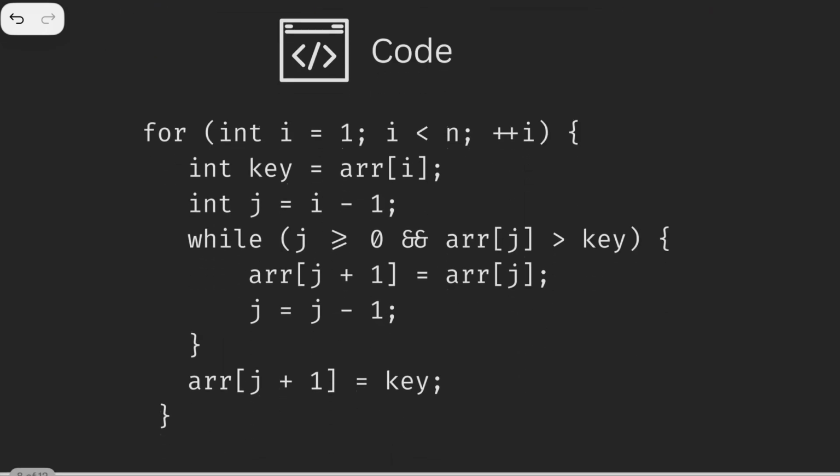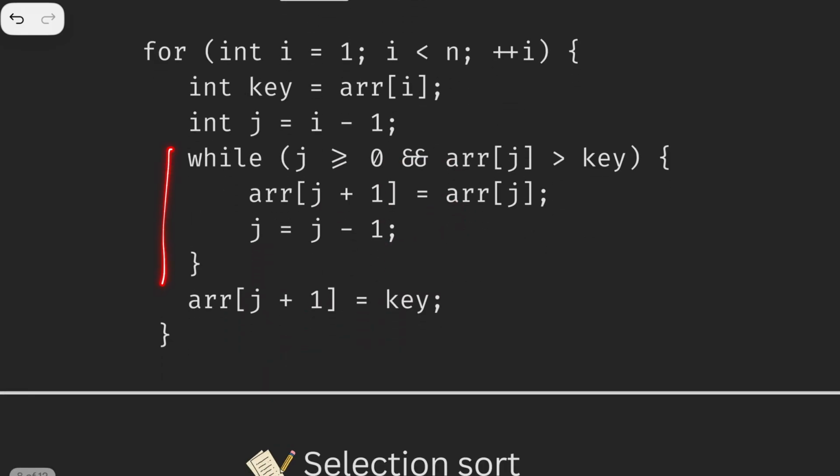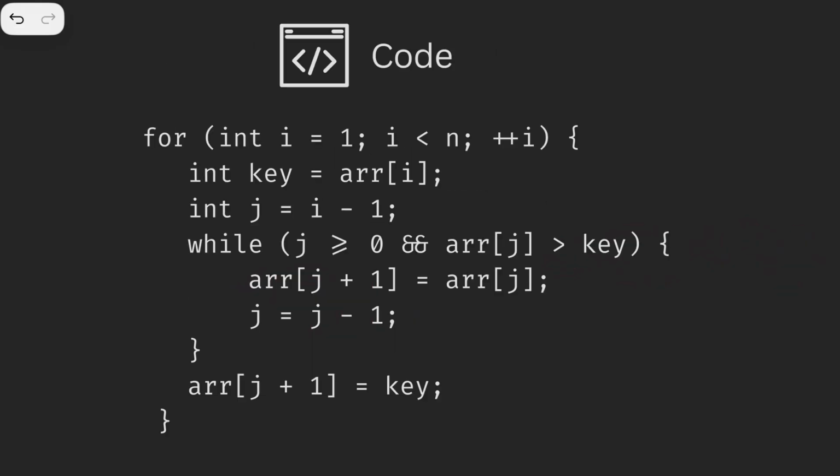And that's what we have written here. If the jth element is greater than our key element, then we are updating it to j plus 1 position. That means we are moving it forward and we are reducing the j iterator. Once this entire loop is done, that means we have found array of j which is less than our key element. So j plus 1 position will be updated by the key. Now look at this outer loop.